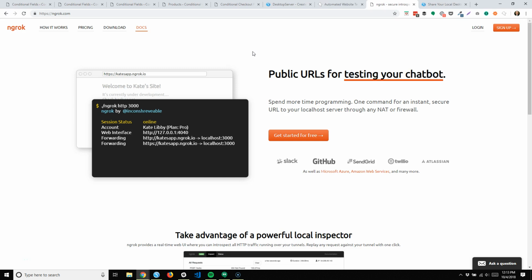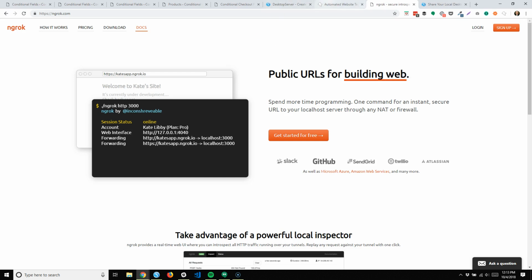So the reason why I want to use this is because I already have my development environment on my computer. I don't want to have to go set up separate websites for every single plugin that I develop or every single website that I'm trying to test out. I want to have my local development environment stay the way it is. I don't really want to change any of that.